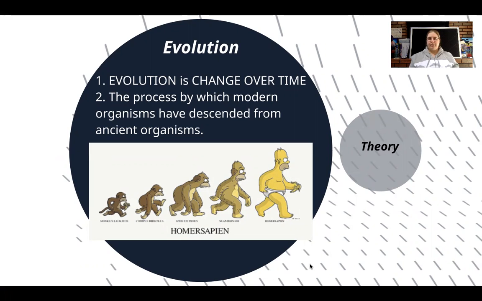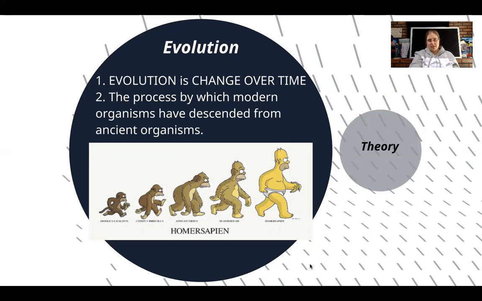So what this is saying is that through millions and millions of years of life, things changed over time, leading to new species. And as the environment kept changing, that kept leading to more and more mutations and better adaptations that allowed organisms to survive and pass those on. And over millions of years of these small changes, these small mutations, they've accumulated into the organisms that we see today.